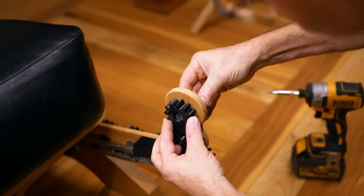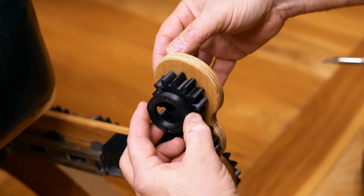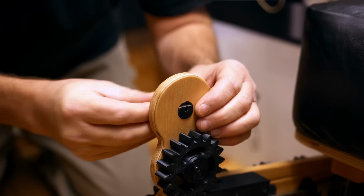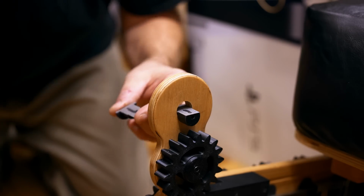Now here's the smaller gear put on. The original gear had a hub, but I couldn't do that with the smaller gear, so I printed it separately, and I'll glue that on after.